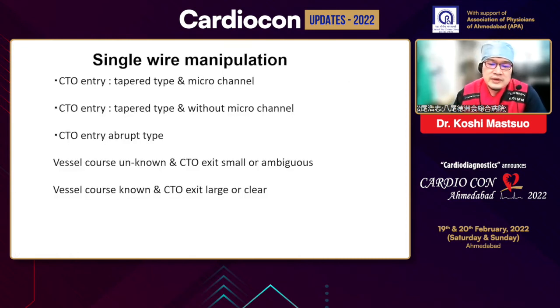I want to talk about single wire manipulation. If the CTO entry is tapered type and you can see a microchannel inside of the CTO body, you should choose an XTR wire. Some doctors want to use XTA, but I first recommend XTR because the XTR tip load is only 0.6. It's safe. We do not create subintimal space easily.